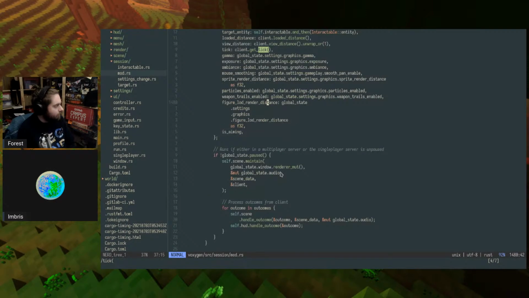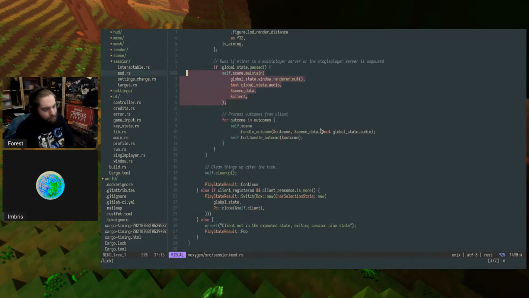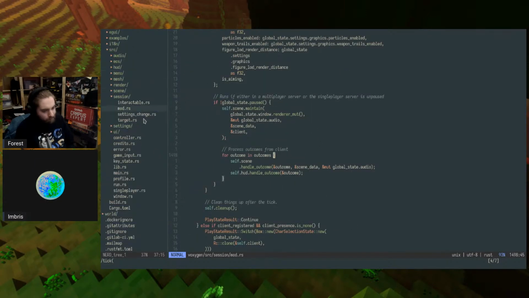This is various settings, and this is where we maintain the scene. The scene is a level right above where the render is, and it's basically the glue in between the ECS and all the entities there, and actually interacting with the renderer to upload meshes and other data to the GPU, and then getting that ready to be rendered. So the scene is here.